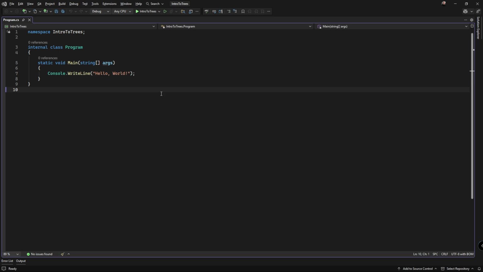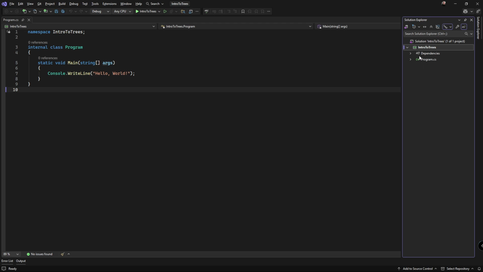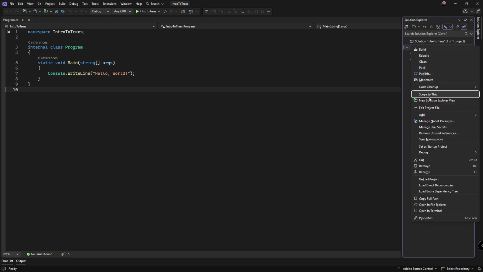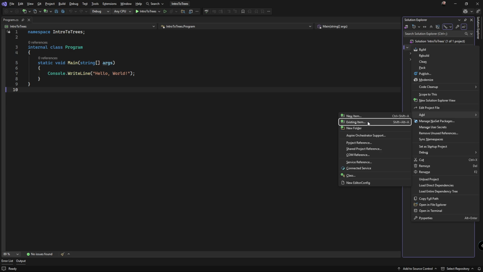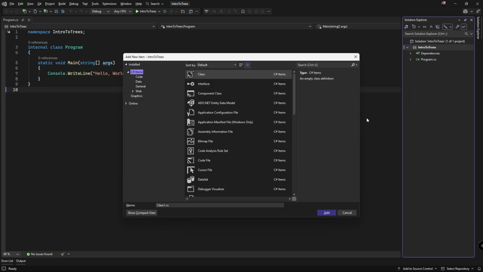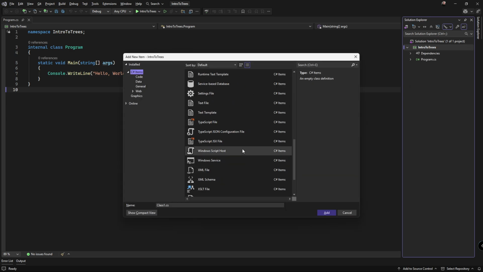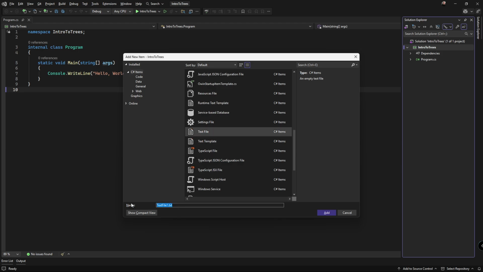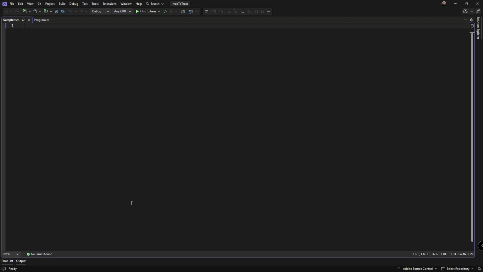We'll just go ahead and begin with an example here. Let's see. I've got a workspace already created. I'm going to add a text file. All right, so we're going to have a structure that looks sort of like this.